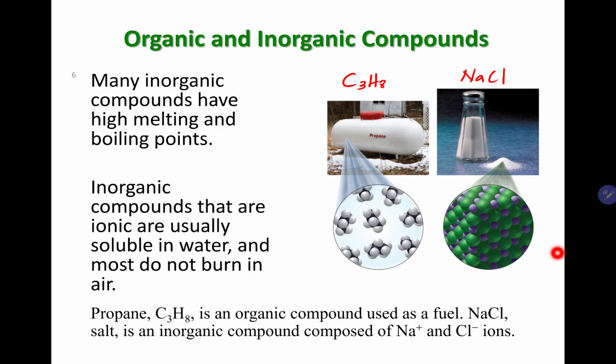So basically propane is highly flammable, it catches fire very easily. Sodium chloride, you need to heat it to more than 800 degrees Celsius if you want to melt it, so very hard to melt. And then salt, of course, is soluble in water, and propane does not like water. So these are some of the characteristics that we learned about organic compounds and their comparison to inorganic compounds such as water or sodium chloride in this case.